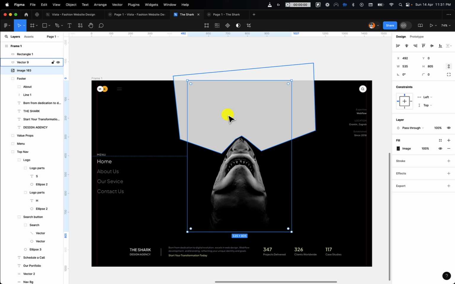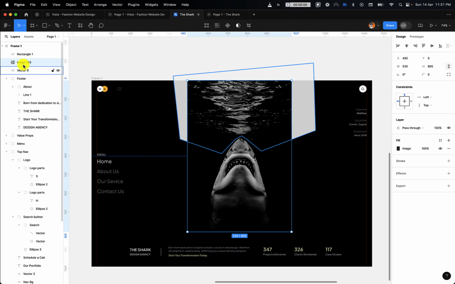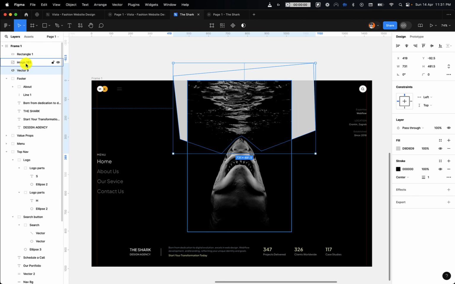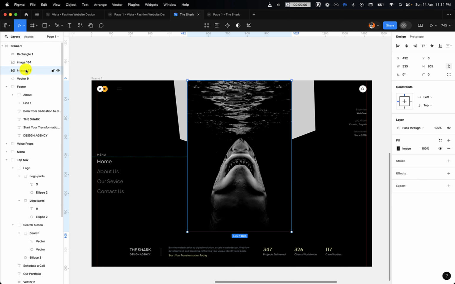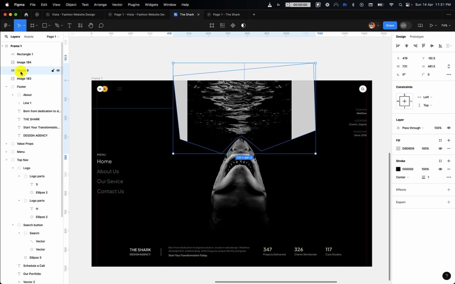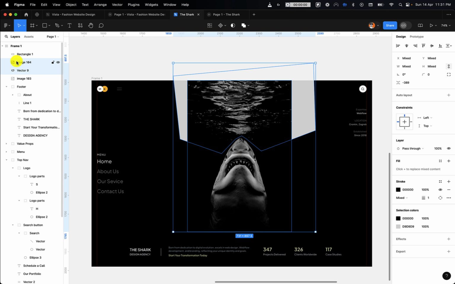So we will be repeating the same thing for the shark as well, but let's do it for the water first. So let's bring the image on top of the vector that we just drew, and let me duplicate it so that we could reuse it and bring it down here.